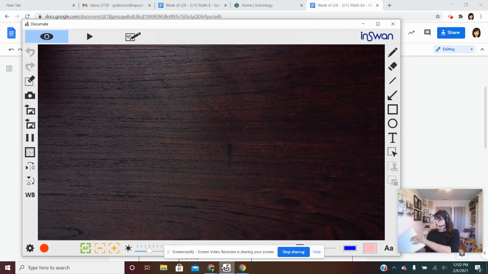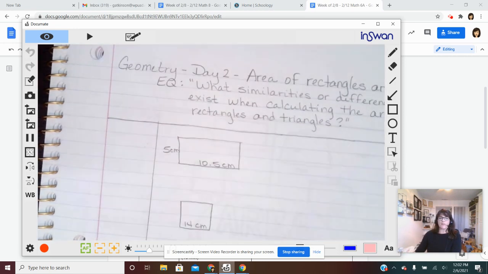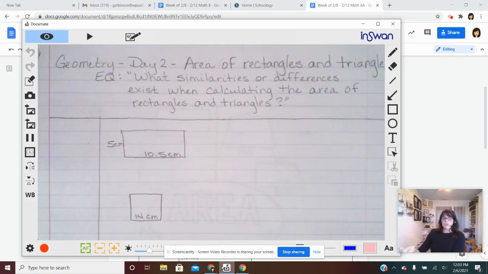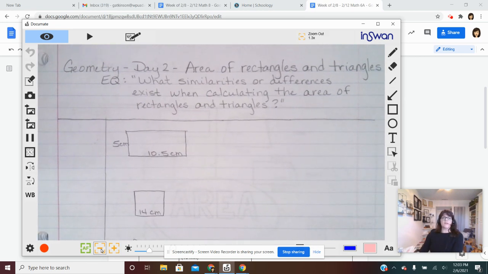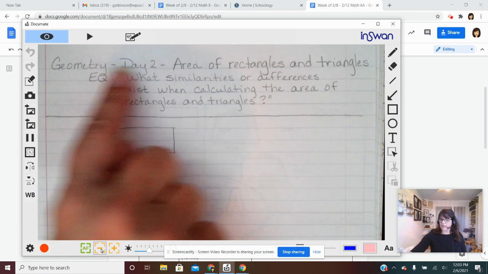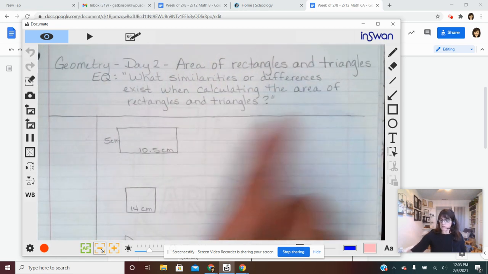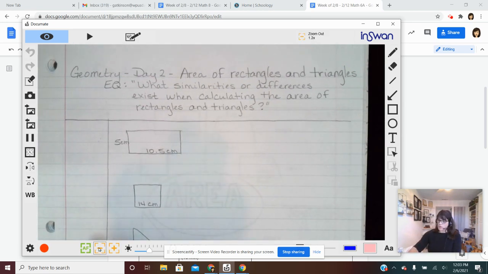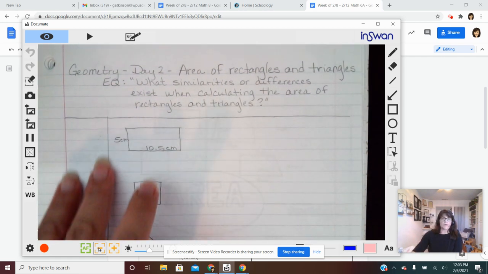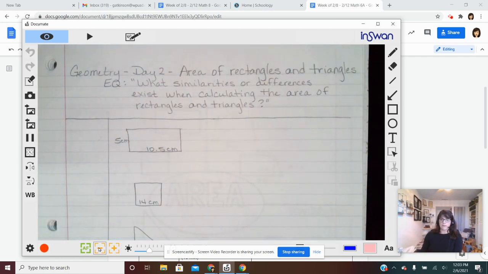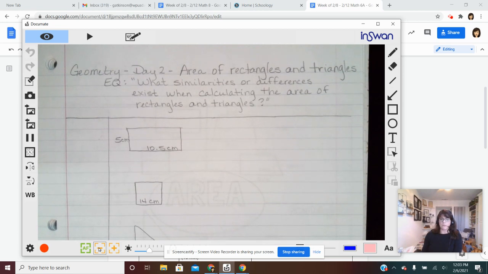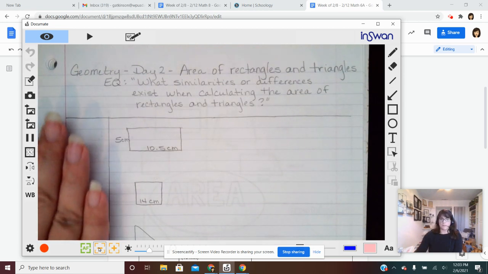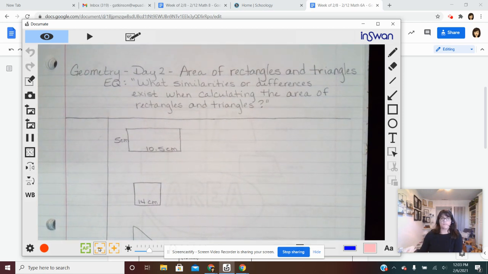My notebook, just like yours, but I did kind of pre-write in mine. So right now I'm going to encourage you to pause the video and copy down the title, the essential question, and maybe some of these shapes. I want you to notice that in my notebook, I also still leave a left column for left column questions because they will be happening. So make sure that you kind of try to follow this setup.